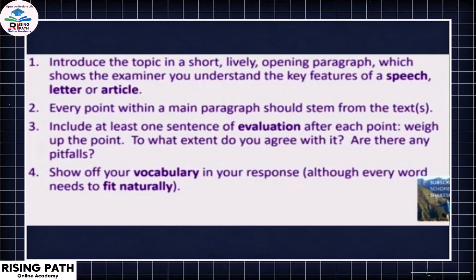Then number 3 is important because you are not going to be confused about it. How to evaluate: include at least one sentence of evaluation after each point. Weigh up the point, weigh the pros and cons, or analyze the strengths or weaknesses. So you can use whether or if, or you can add a rhetorical question to analyze. Okay, if smart technology, we are going to discuss the use of smart technology and its impact. So we are going to analyze what are some of the maybe drawbacks of using it, and are there any pitfalls. And then number 4 is show off your vocabulary in your response, although every word needs to fit naturally.